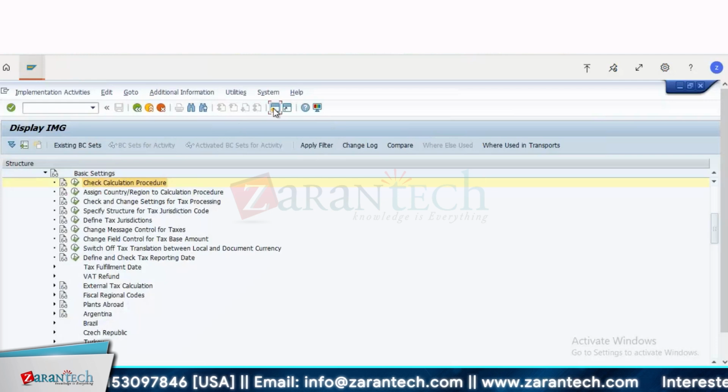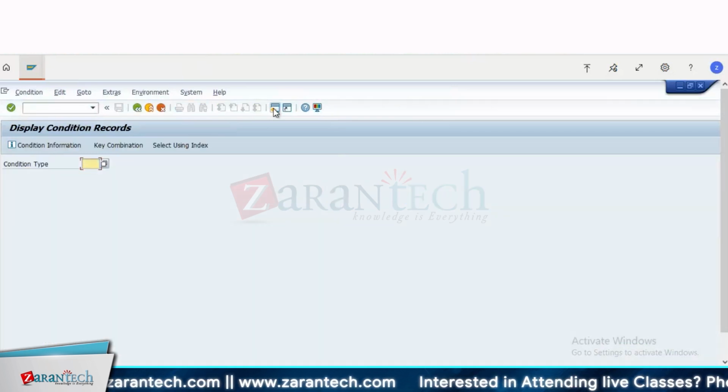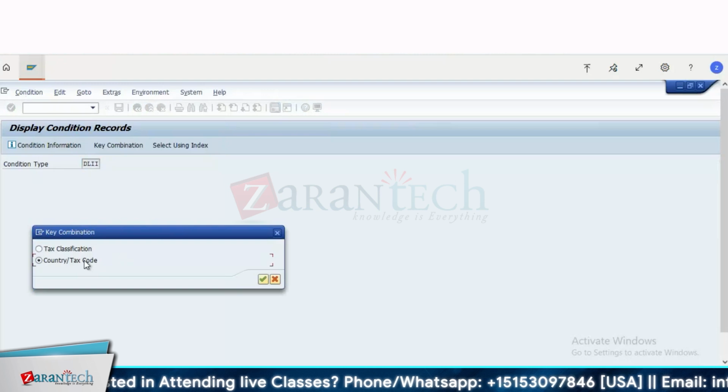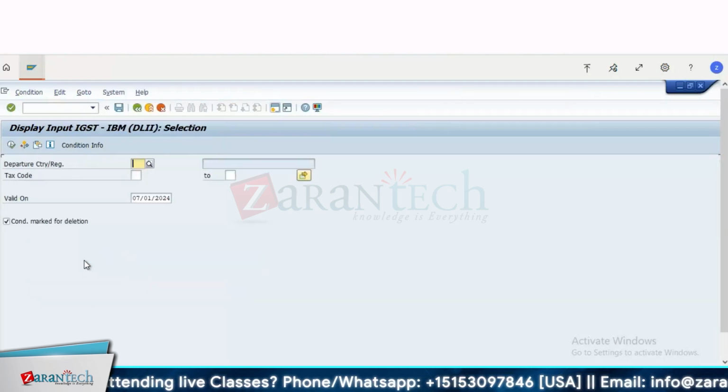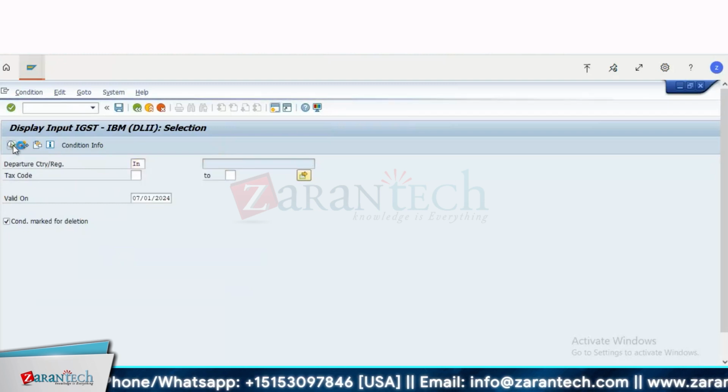Go to FV11. Actually, let's not go to FV11; let's see if any records are maintained in FV13. Our condition was DLIA. Suppose based on country and tax code, let's take India and execute it.